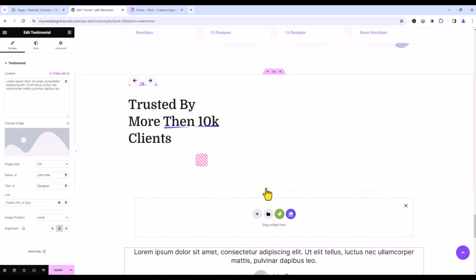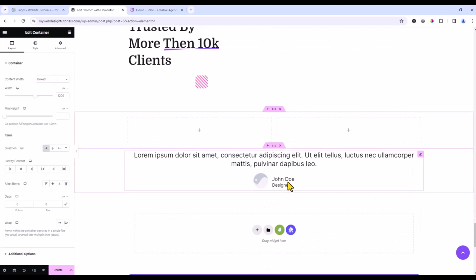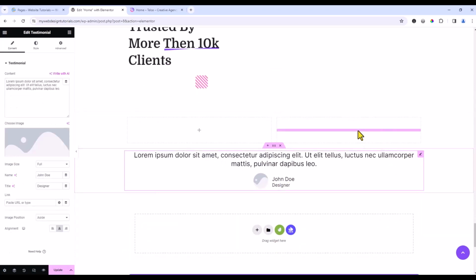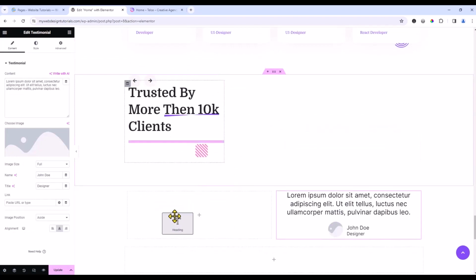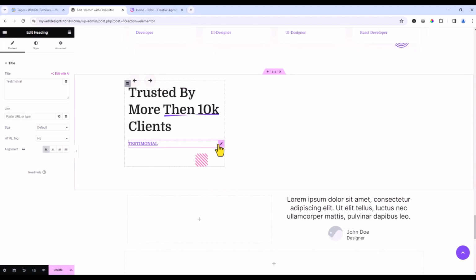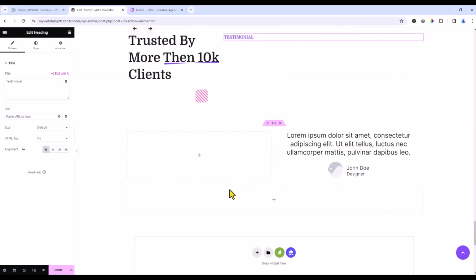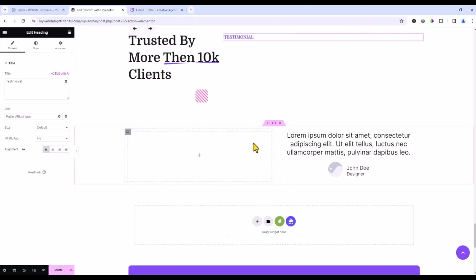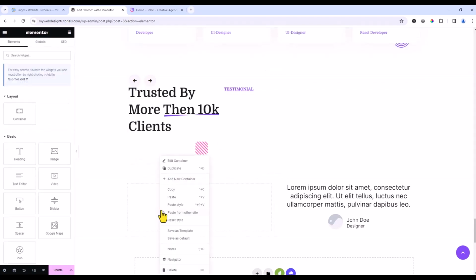So what I'm going to do is click and do 2 columns, and I'm going to drag my testimonials in here, and then I'm going to come up here and I'm going to drag this down. Alright, it's not behaving for me. Let's just paste, right click on there and paste.